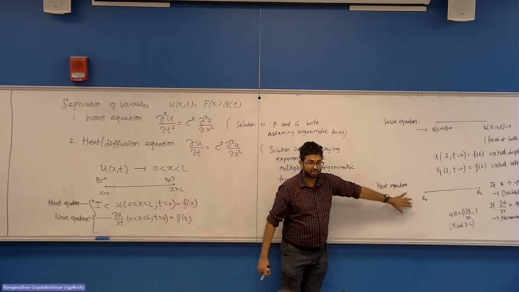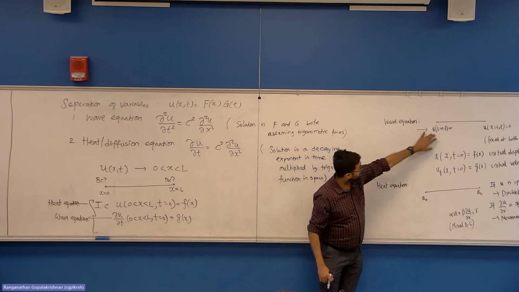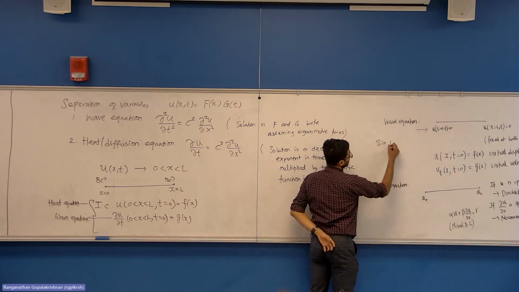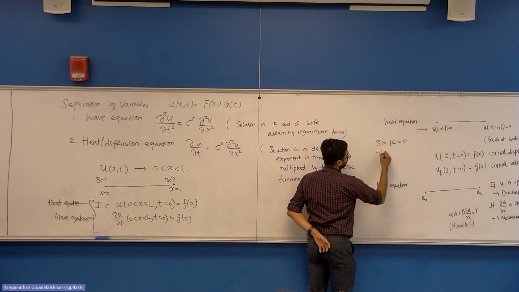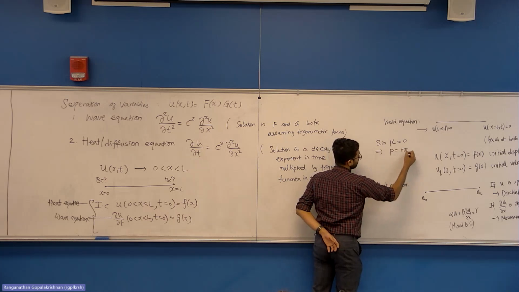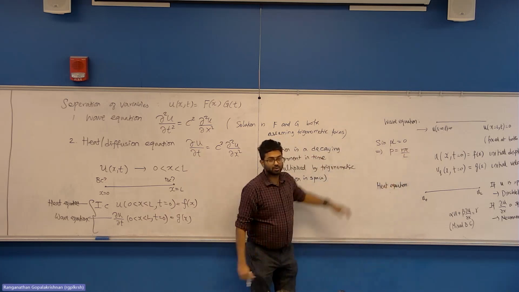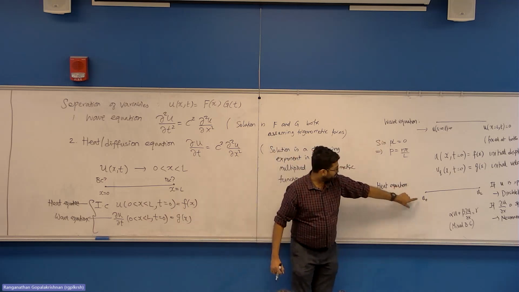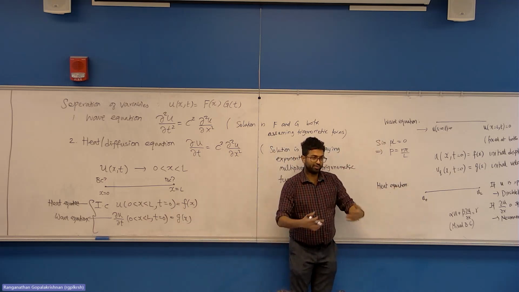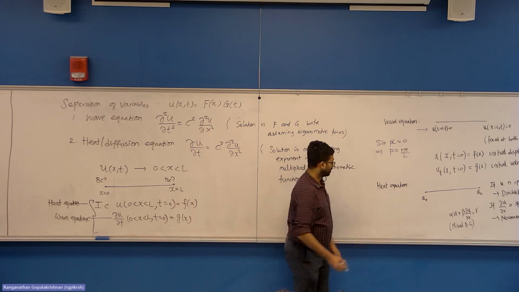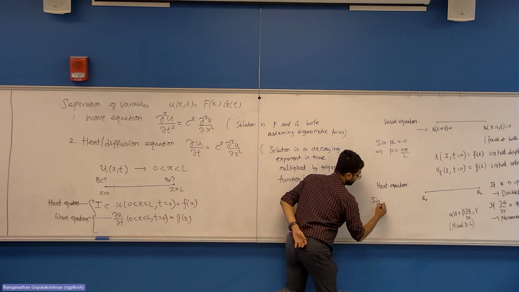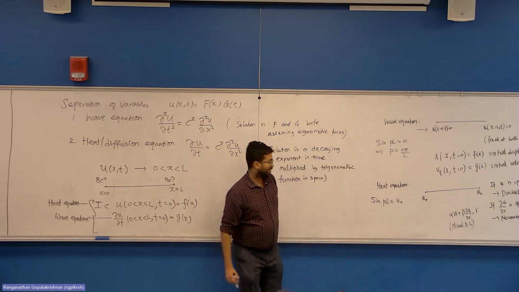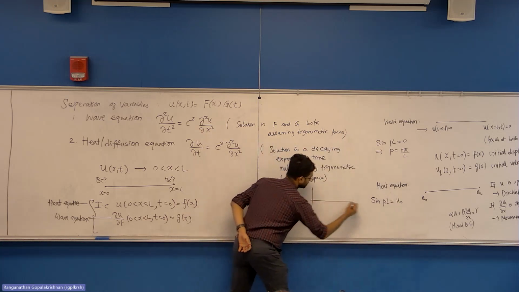I didn't go over the heat equation derivation in general, but I want to make one remark regarding boundary conditions. Because if this is zero, in one of the steps, you would get something like sine PL equal to 0, which gives you the solution P equal to n pi over L. This was one of the important steps. But if your function is given some arbitrary non-zero value, you end up with sine PL equal to U naught.